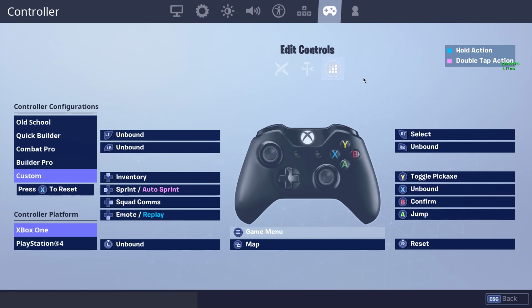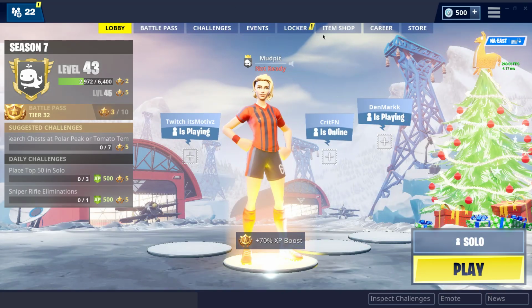It does make my aim better. I do have really good aim. If anything, my aim is probably the best part of my game. Building, I'm pretty good at, but aim and keeping the enemy in front of me is really what I'm good at. All right, so let's jump into my skins.